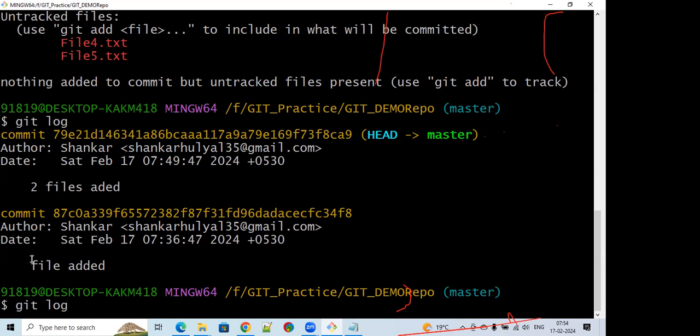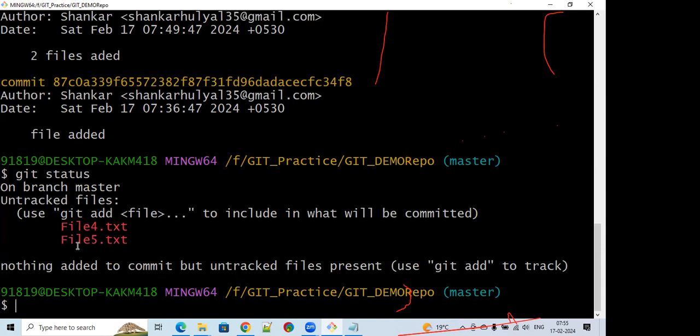Now I will add some more files and I will commit them. Another two files are already there. We'll just add those and see. Okay. Now do one thing, again git status. See, now there are two files. It is untracked. Now I have to do some modification, then add it to the staging area and then commit it. Okay. Now go to that file and do some modification.